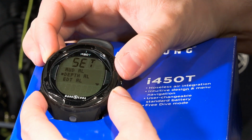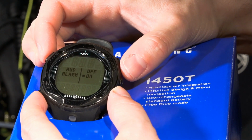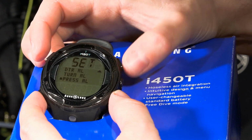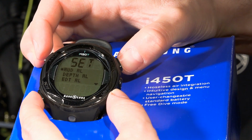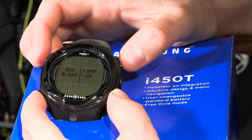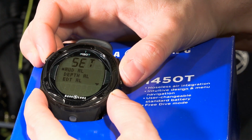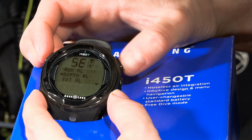So you have the audio, but you also have a visual, because right at the bottom here you have a clearish, opaque, whitish little dot, which is actually an LED. I noticed that when an alarm goes off, that LED starts to flash red. So you have the audible alarm, you have a depth alarm, which is that if you set that you're not going to go below a certain depth, you can actually set that in the dive computer. And for this instance, I have it set to 15 meters.